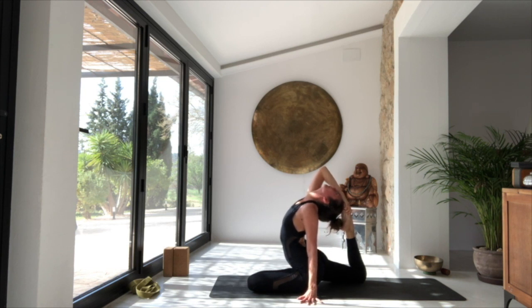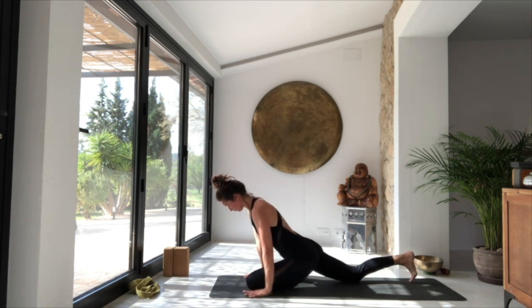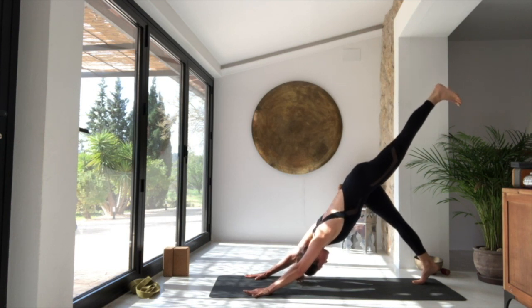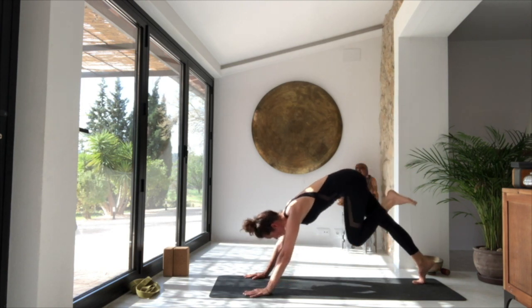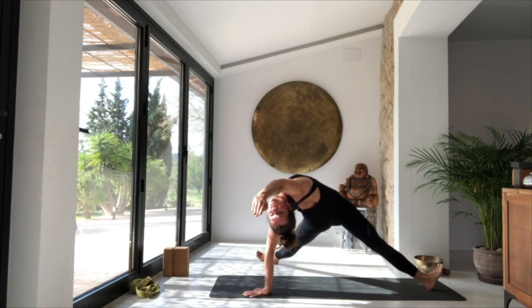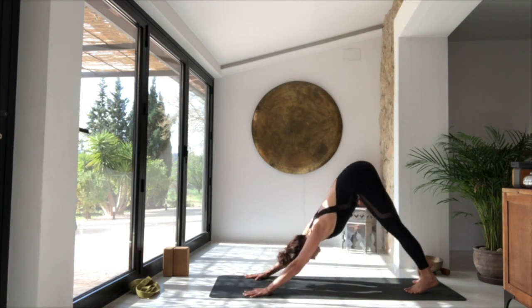Steady breathing. Exhale, release. Plant the hands down and find your three-legged dog. Find a strength in your midline, pushing through the heel and moving into rock star position on the other side. So swing the leg through, come onto both heels, open the chest and reach with your right arm, look into the palm, lift the hips up as high as you can. And step back, downward facing dog.